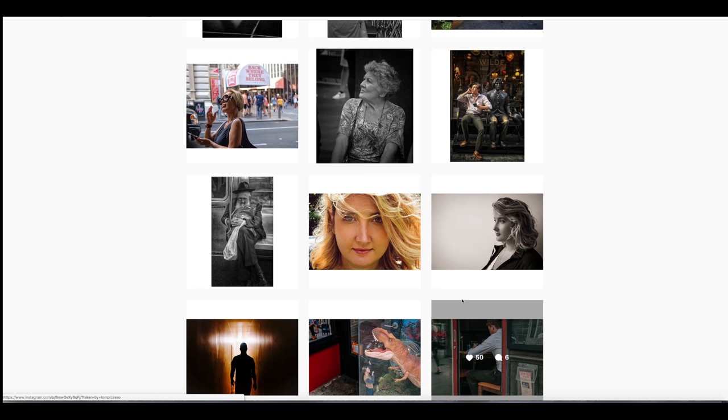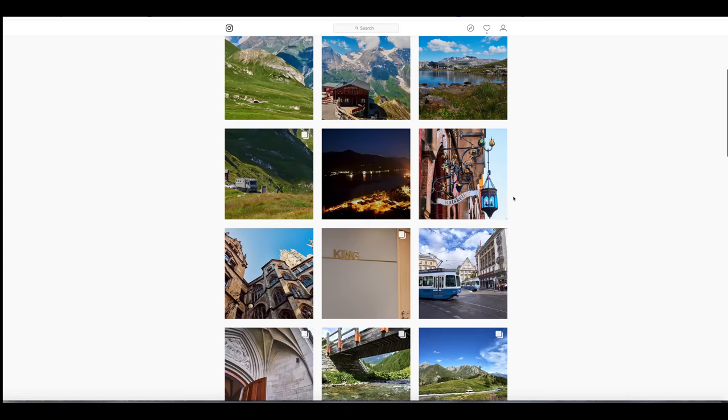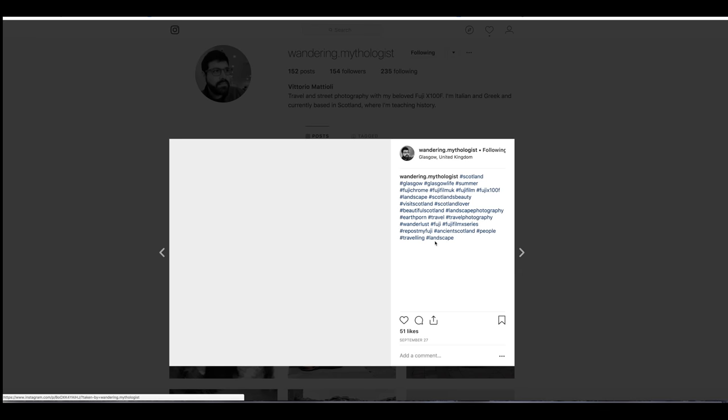Nice. Alexander likes a punchy style, I can see here, just like me. Love a punchy style. Good colors. Great travel photography. So very cool. Very cool. All right. Here we kind of have like a classic chrome kind of look. Love it, love it. Classic chrome is a great way to get started.